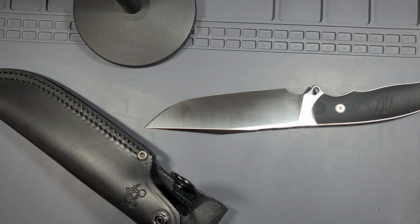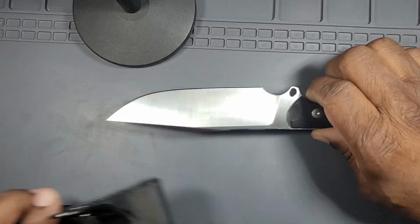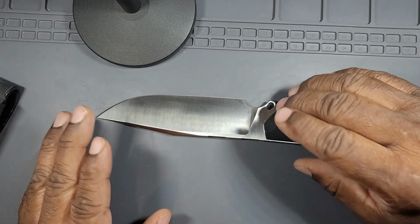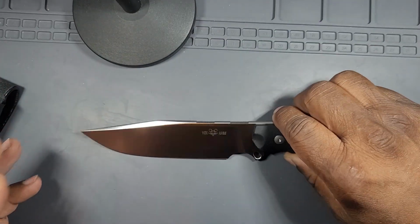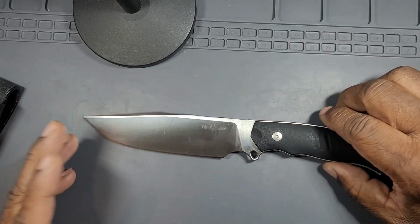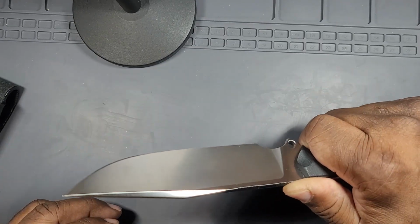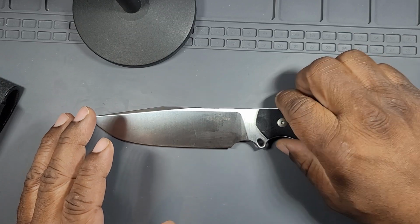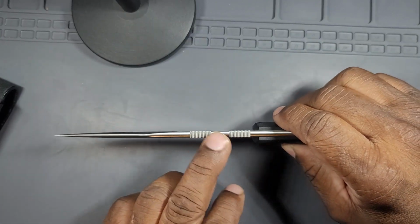So, let me just go through the dimensions of the blade, and then I'll talk about how I feel about it, and we'll talk about the good, the bad, and the ugly. So, the blade is 5.6 inches. The handle is 4.7. The overall length is 10.4. As I said before, it uses N690 steel. Outstanding. The weight is 8.1 ounces, and the blade is 0.19 inches thick.